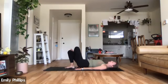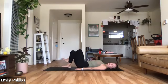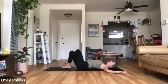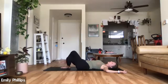Exhale, we'll soften down. Good. Glide your left thigh all the way over the right leg, like you're cross-legged in a chair. Arms out to a T or cactus the arms. Inhale, let the legs fall left as you look right.